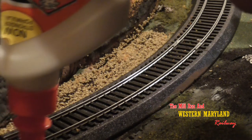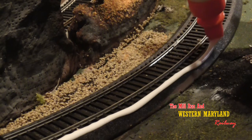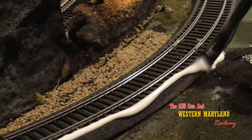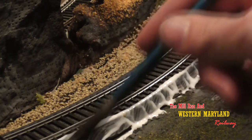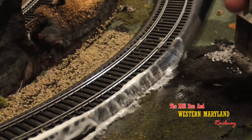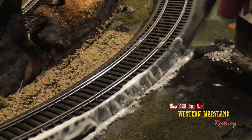Start by taking your white glue and spread a bead of glue across the top of the road bed next to the ties. Try your best not to get any glue on the rails, but don't worry — once it's dry it literally scrapes off with your fingernail. Next take a brush and start spreading out the glue down the road bed until you get a nice thin even layer. You're going to want to get some on the ground portion as well, as your ballast rolls down the road bed this will let it fan out and make a nice even mating surface between your track and your layout.